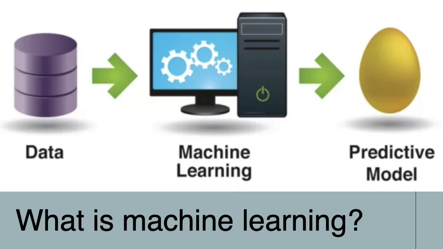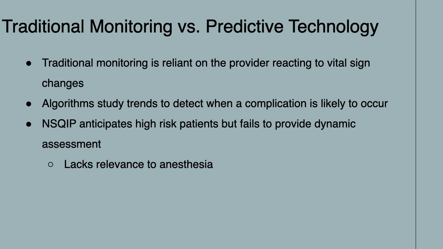So if you take a look at this graphic, you can see how raw data is used to teach these machine learning technology algorithms, and then that is used for predictive models. So when we're getting new data, it can use the trends from the raw data to make predictions.